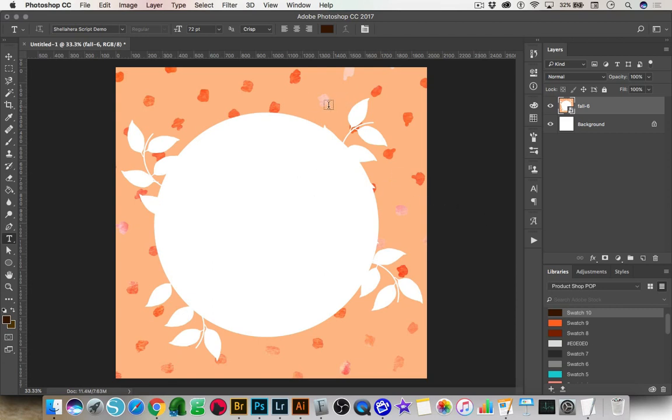Now in the example I showed you, I had an image inside this circle. So I'm going to show you how we're going to add that. And we're going to do that using clipping masks. Clipping masks are really fun, and this is a cool thing to learn. So the first thing we're going to do is draw a circular shape with our ellipse tool.